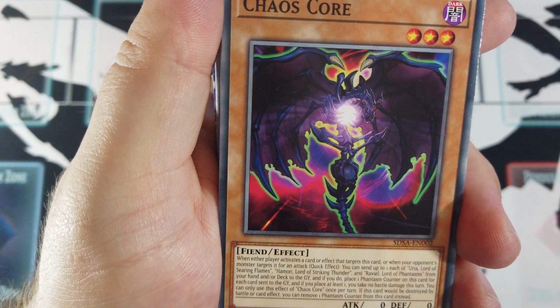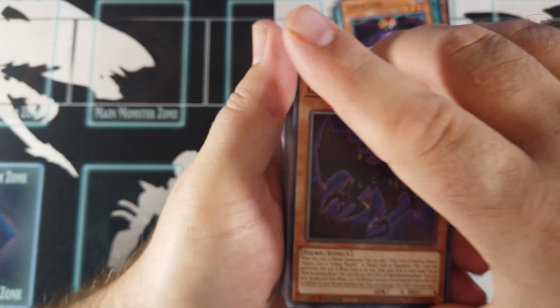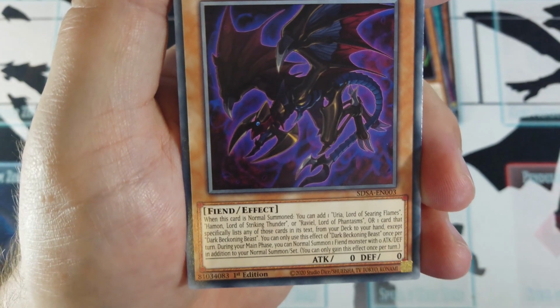This card will be destroyed by battle or card effect. You can remove one Phantasm counter from this card instead. Alright. Dark Beckoning Beast. Also a new one. It's quite handy. They've put them all at the top, so I can just go through them nice and easy for you.